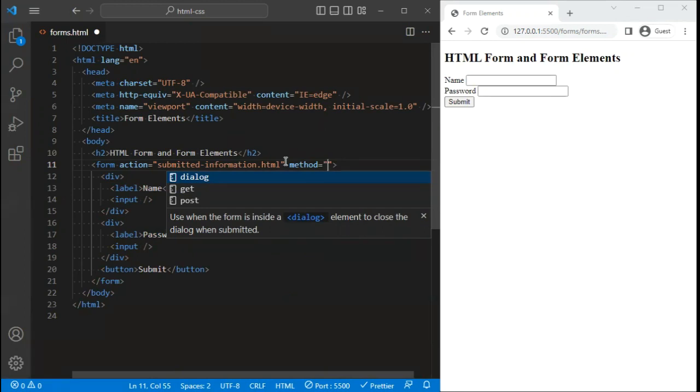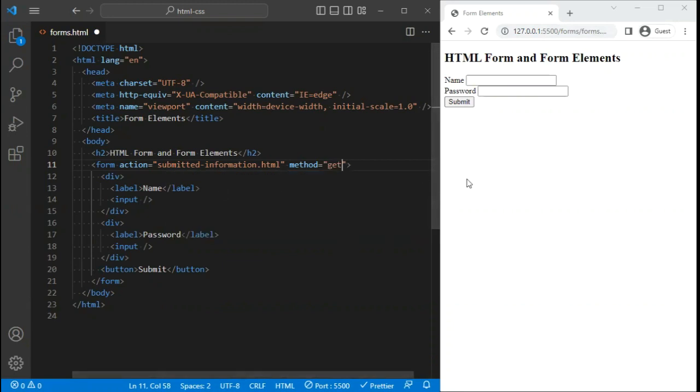So in a get request, the browser is going to append all the information in your URL. We would be seeing that whenever we set a get request, all that we submit, that information is first set up in the URL parameters, and that information is sent to the server. So I'll quickly mention get over here.